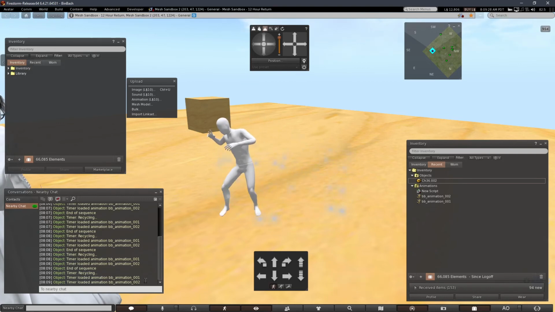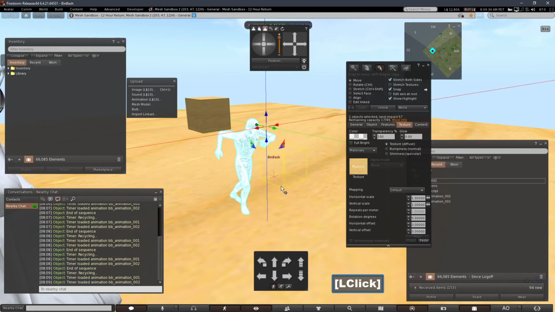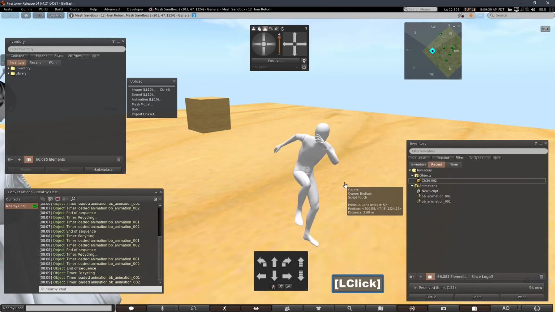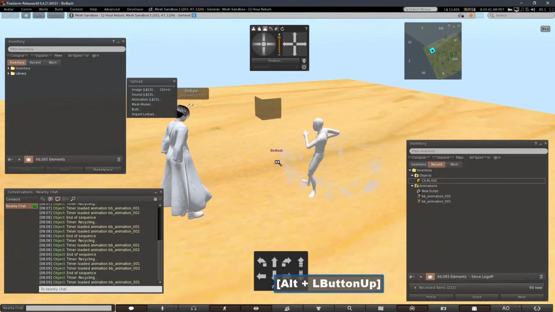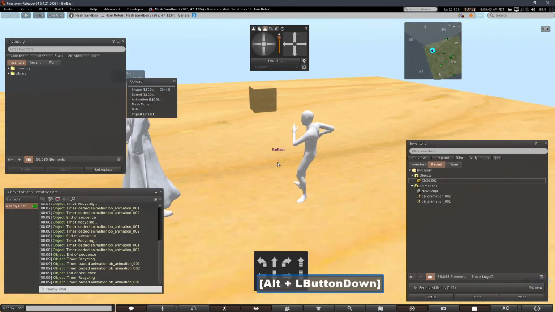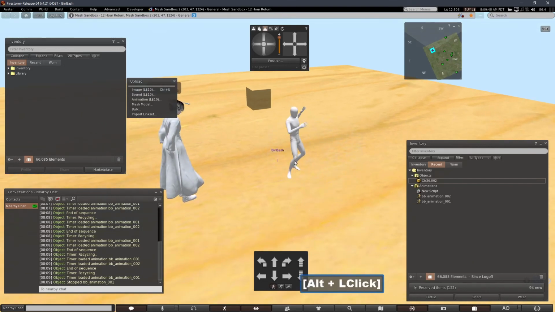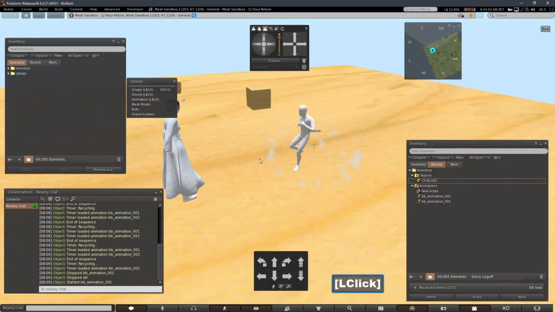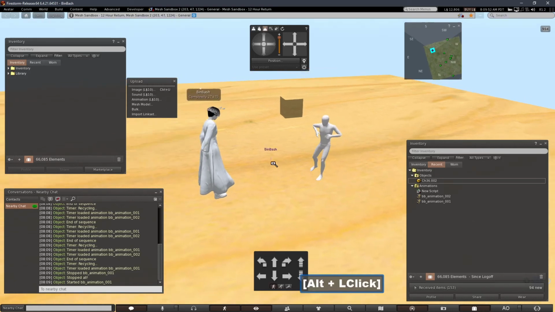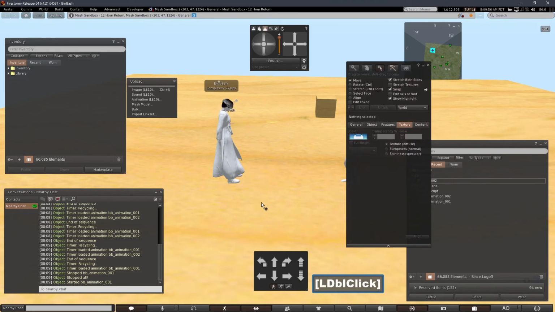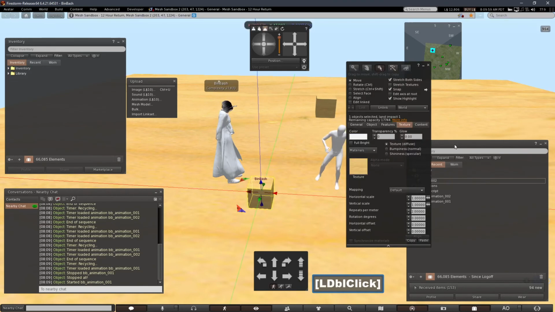So over here you'll notice that the two animations are cycling. The script is doing that. Slide him over. I'll show how to make a, I don't know why he stopped. I'll show you how to make one for the avatar, which is effectively a HUD. You just create an object and you drop the script in.